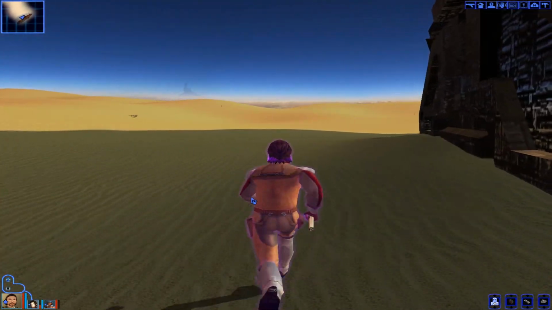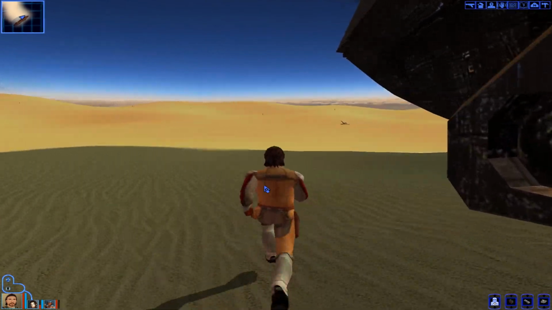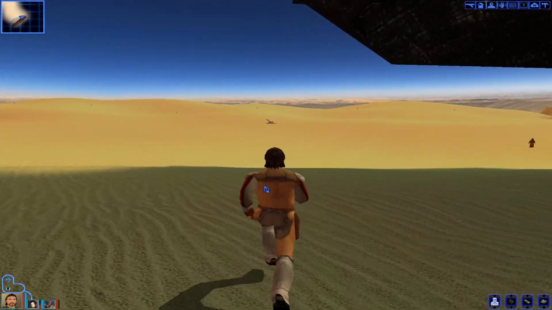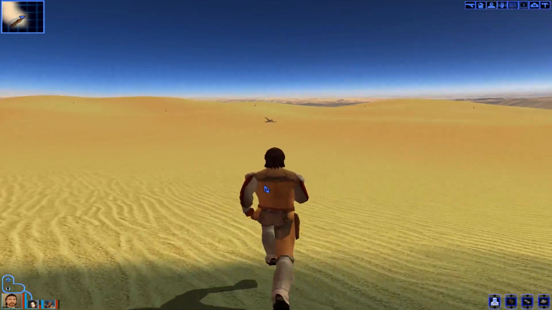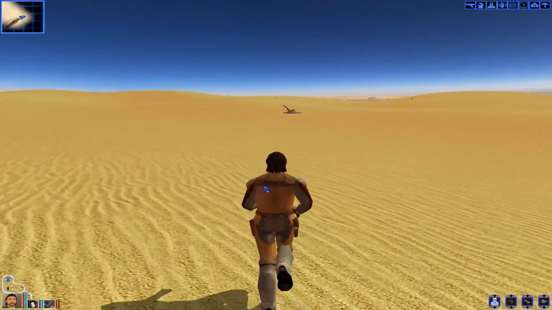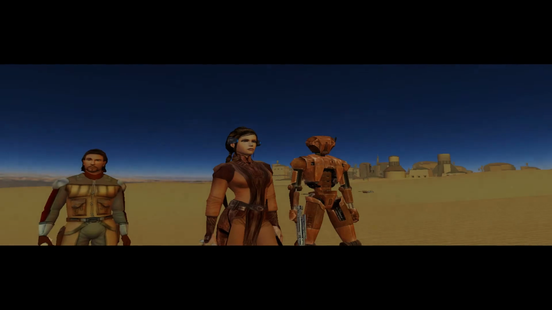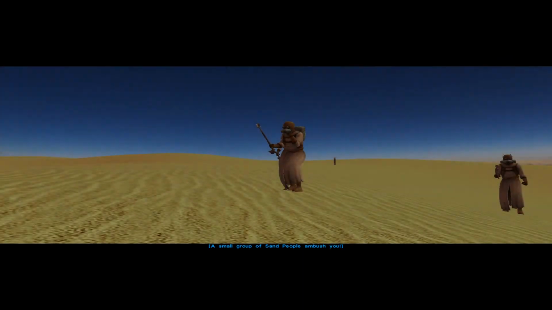And yeah, so we basically need to dress up as Sand People or Tusken Raiders. I'm not quite sure why there's a difference between the names. I always preferred Tusken Raiders, but Sand People is technically the more politically correct one, I guess, in the Star Wars universe. Oh, we're being ambushed, how fun.